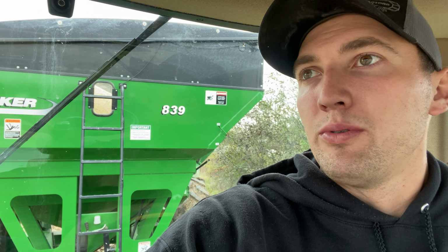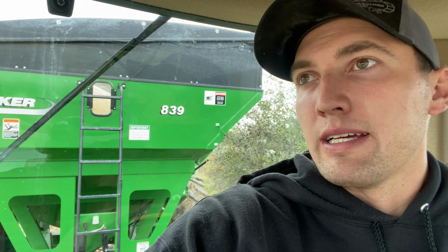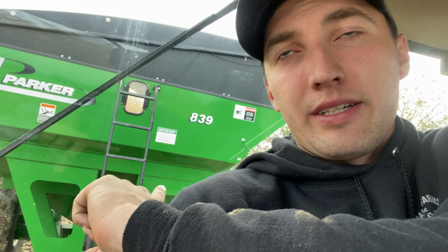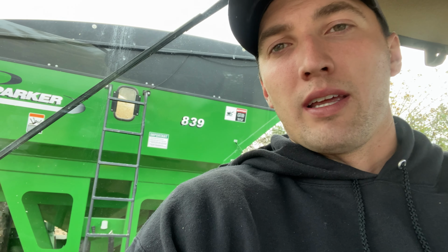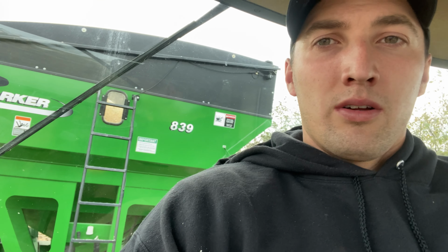I would really like to move the combine out of here yet tonight. Even the grain cart here, if it's right full, we don't care to move it down the road when it's fully loaded like that. I'm still waiting to see what Dad wants to do about that. If it's a couple miles, we'll move it and just go kind of slower. It's not that big of a deal, but it's about a 10-mile trip. But he said, let's just focus on getting the beans off and worry about moving machinery and everything else when we're done cutting beans.